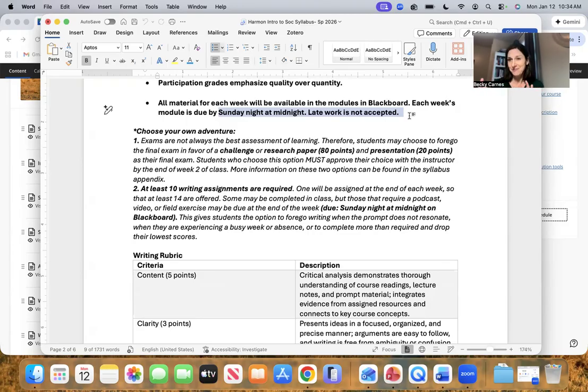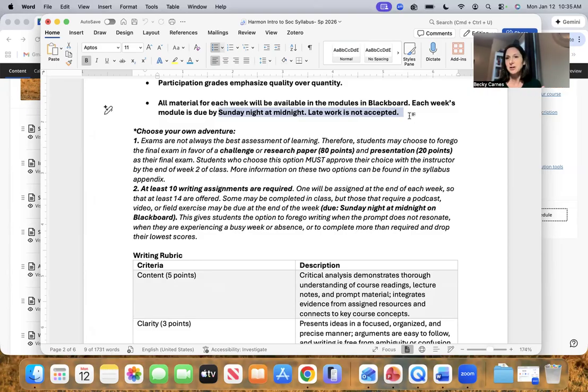I offer some alternative finals, and you will need to look at Syllabus Appendix A to see what those are. So I've got a bunch of options on there, from challenges you can complete to research projects. But some of the challenges actually take all semester. Like there's one that requires you to go zero waste, where you're not producing any trash for a period of, I think, a week. But one of them, I believe the fast fashion challenge, takes the whole semester, where you're committing to not buying clothing and everything that comes along with that. So look at those challenges now, because if you decide you want to do an alternative final like one of those, you might need to get started right away.